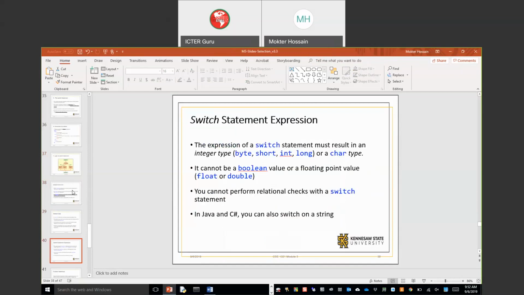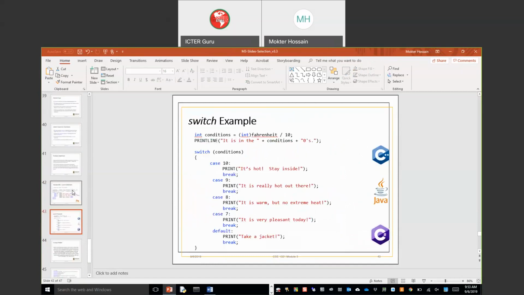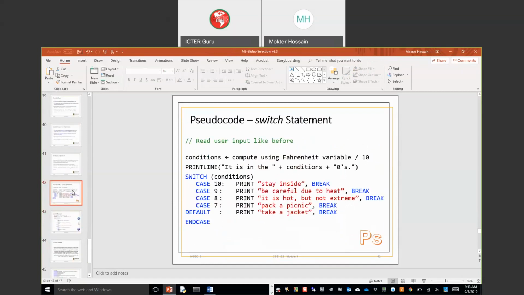Okay, let me see if I have a program to discuss next. For this pseudocode, you see that there is a break over here, right? This break has an impact. And you see that if there is no break, then you have to check the next case as well. And you see for the default block, there is no break. Break is optional for the default. Usually for the default one, you do not have break. Okay, and you see this one is called the index variable.